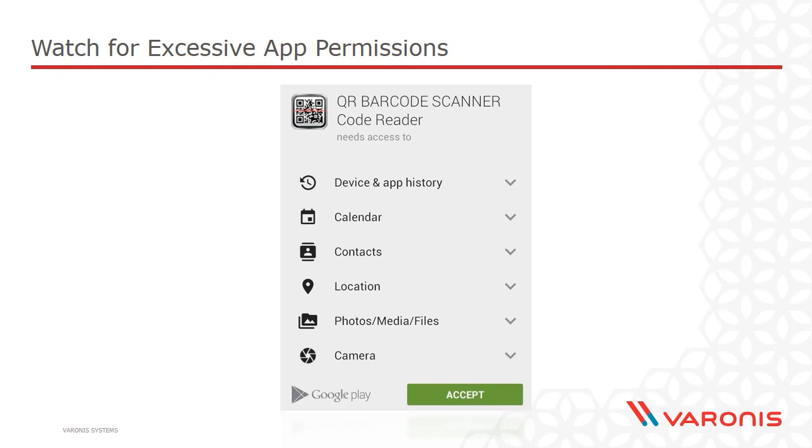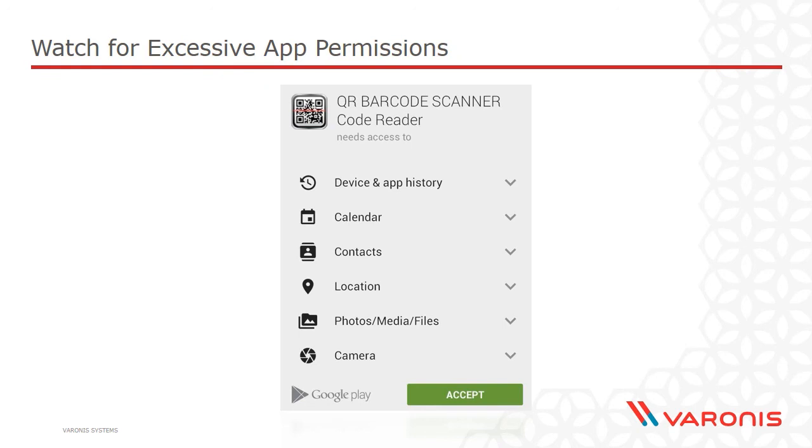But the bigger problem is that when someone goes to take this application from the App Store, and it is in the Google Play Store, there is one thing that they will be focusing on in this screen. And it's the one thing that's sitting between them and actually starting to scan QR codes. And that's the accept button. People so frequently just jump to the path of least resistance. They're looking at what's the fastest, easiest way I can do what I want to do. And messages such as this, which do actually appear a bit risky, tend to be ignored.